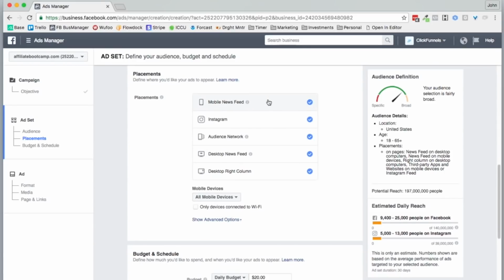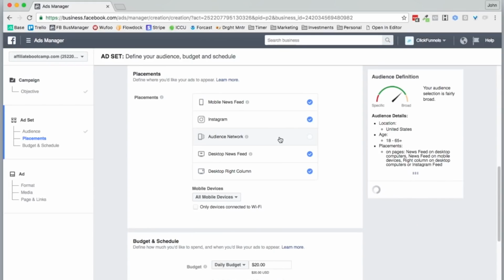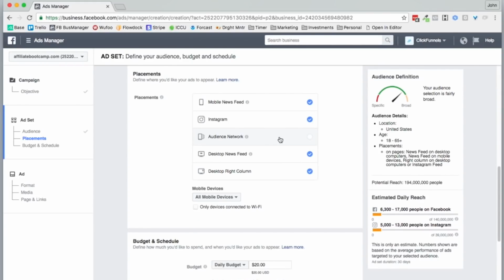To find where your ads show up, you can show up on the mobile newsfeed, on Instagram, which is another property that Facebook owns, but it's also very mobile. And Audience Network. Now this one is not going to be for us. Audience Network has a very specific purpose, and for what we're trying to do, to generate opt-ins on a website, Audience Network is not effective. It's for people who market apps and other things like that. So let's uncheck that. Maybe somebody's found an effective way to use it, but we haven't. In the hundreds of thousands of dollars of ad spend we've spent, we haven't found an effective way to use that for our industry yet.